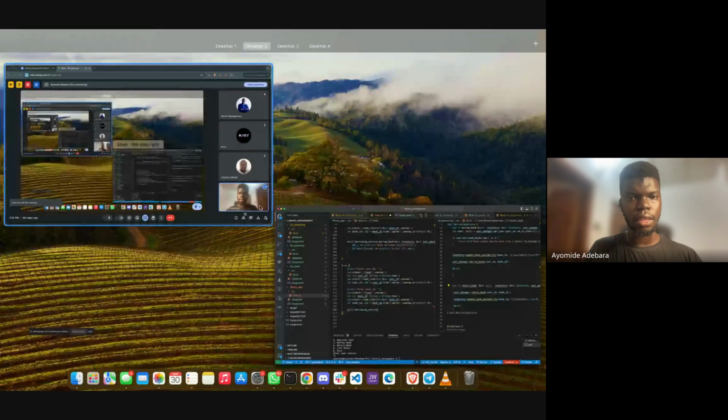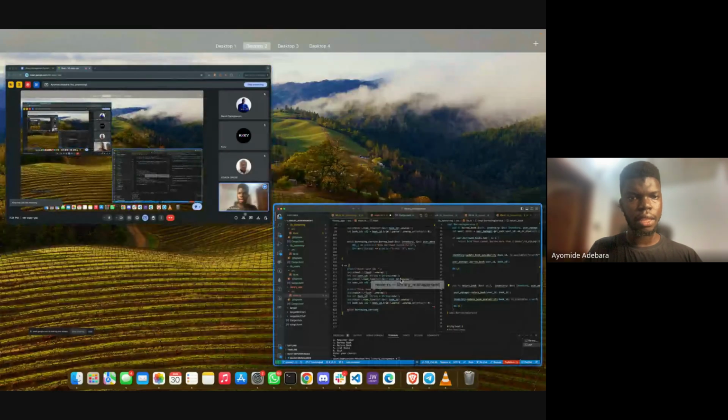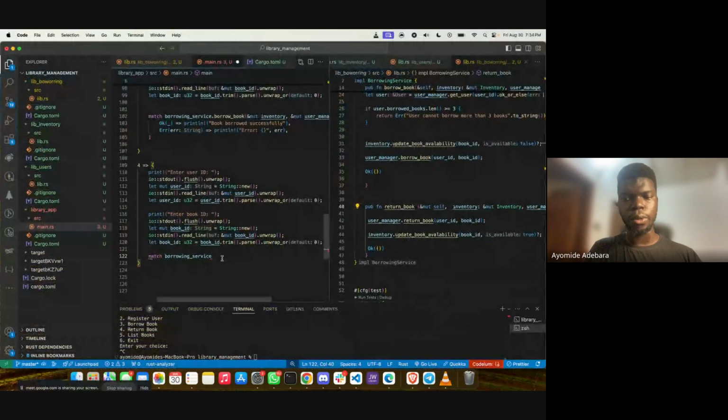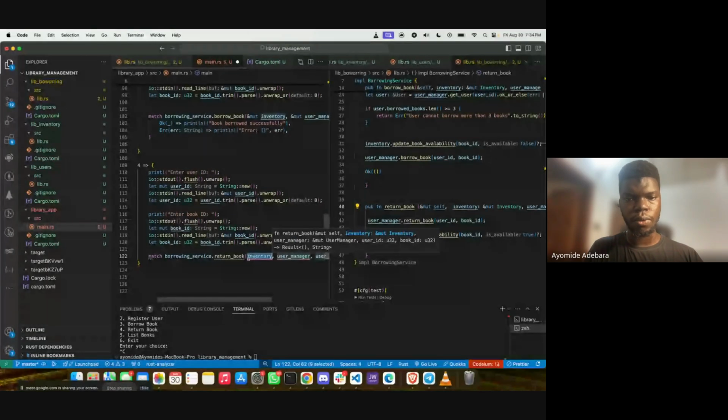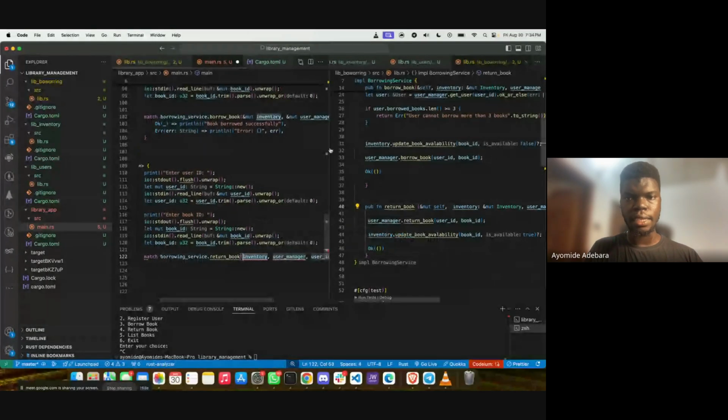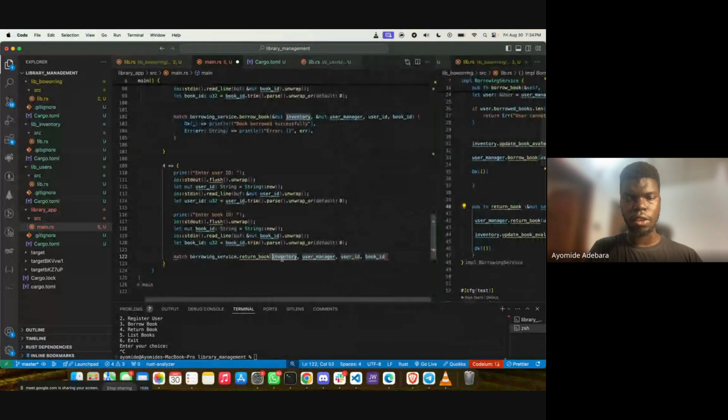Okay, I noticed the sound. So borrowing service is where return book is. So we say dot return book. For this, I'll expand the screen. We'll add the mut in front of it. And basically that's it.